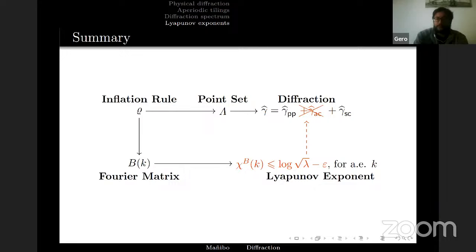Sorry, could you give us the title of the paper? So it's by Jamie Walton and Henna Koivusalo. It should be cut and project sets with polytopic window complexity. Actually, they have two papers on it. First one is on complexity. So you're looking at patterns, and then you're looking at how many patterns of a certain size there are. And the second paper is on linear repetitivity.